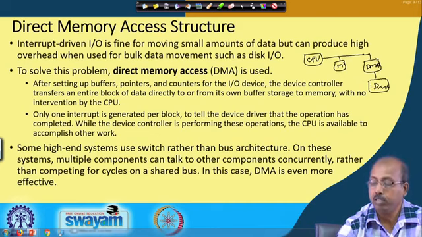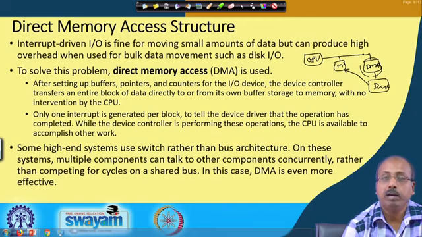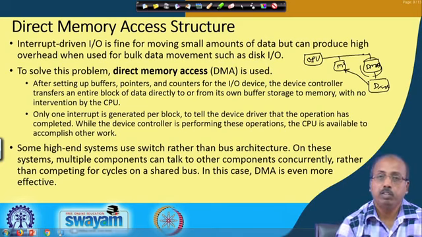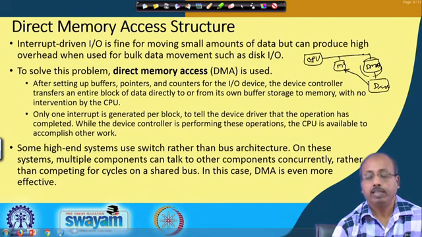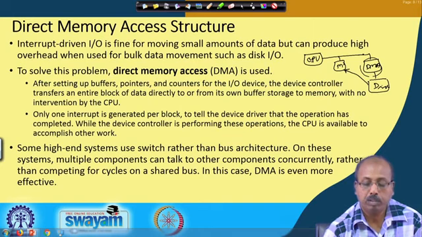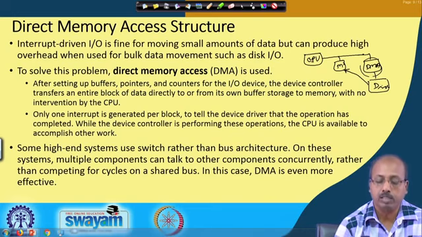So, what will this DMA controller do? It will transfer this entire amount of data. If it is a read operation, it will transfer the entire amount of data from disk to memory without telling the CPU every time after a byte has been transferred. When this entire block of data, which may be 4 kilobytes or 8 kilobytes or 10 kilobytes, depending on my block size, has been transferred, only after that the DMA controller will generate an interrupt to the device driver that the operation is over, and one block of data has been transferred.